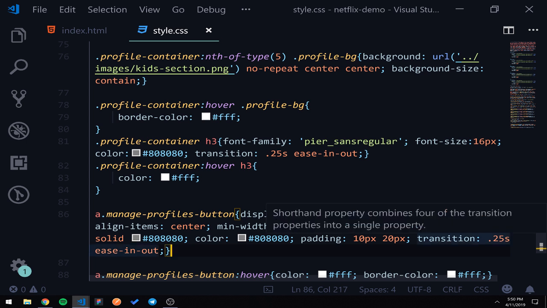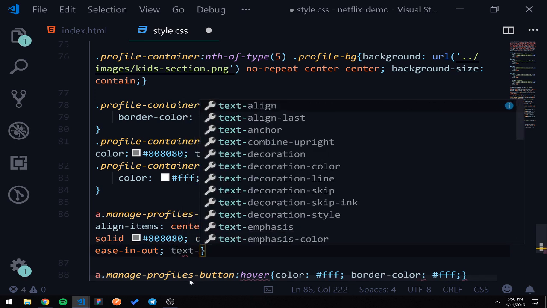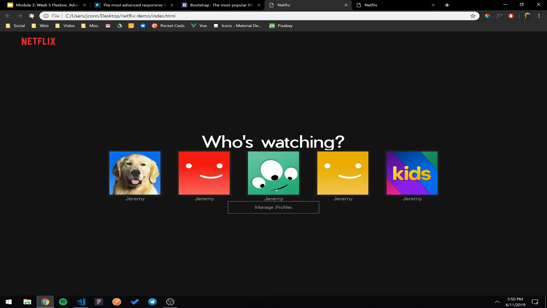So usually I just do it lowercase by default, but back to uppercase, text-transform: uppercase. Do that. See, our text is now uppercase.